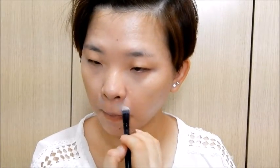Using the same peach color, I will use it to conceal my acne marks and acne scarring on both sides of my face. Next, I'm using the green color in the palette to balance out the redness around my nose area. Next, I'm using the purple shade in the palette to even out the dullness around my mouth area.